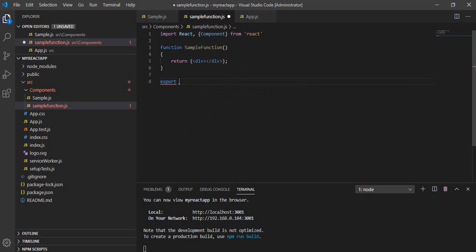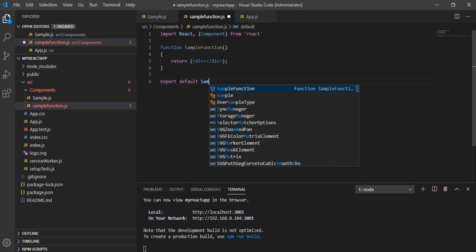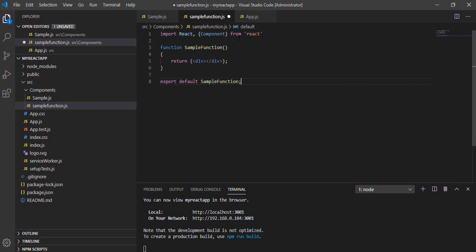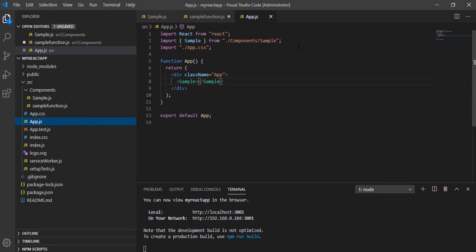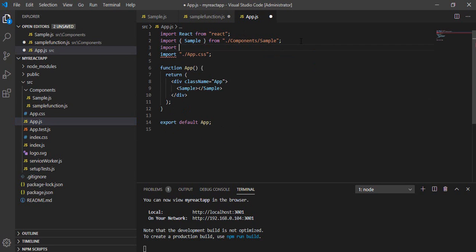Again, for a function as well, I need to export that out. Export default sample function. So this is how we can use the function. And for using this function, let me go to app.js again, and I will include this function, which is sample function, from the same components/sample function.